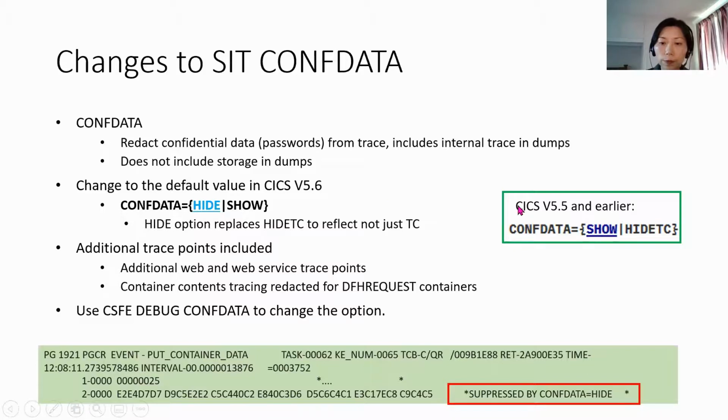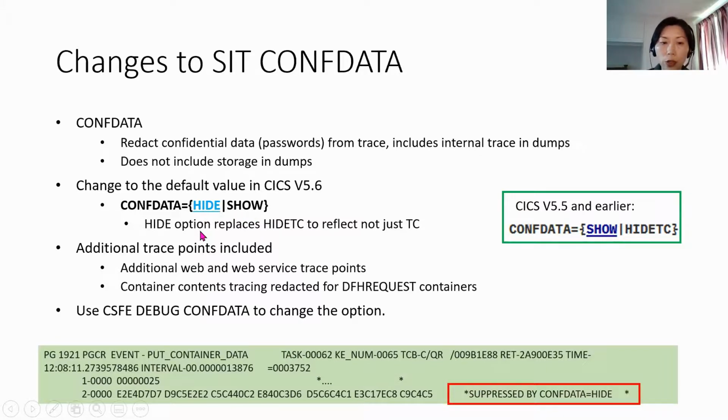So in CICS 5.5 and earlier, the CONFDATA has the option of show or hide TC, which is for terminal control only. The default is show, which means CICS will not redact the confidential data from the trace. In 5.6, we changed the default value to hide and left show as another option.